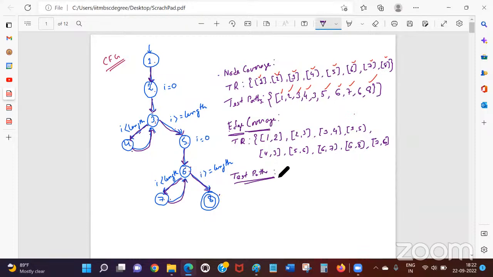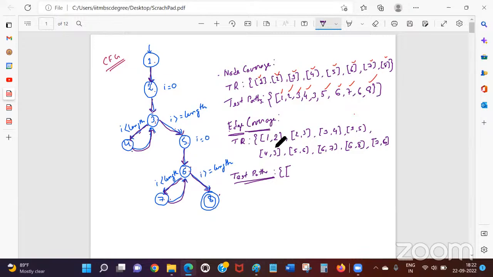Okay, let us find it out. It's quite intuitive, right? If I start from one and try to cover every edge and reach eight, how do I do it? I'll just show how I do it. There is nothing fixed about it.